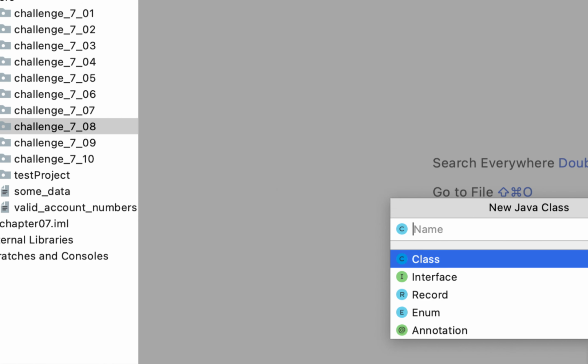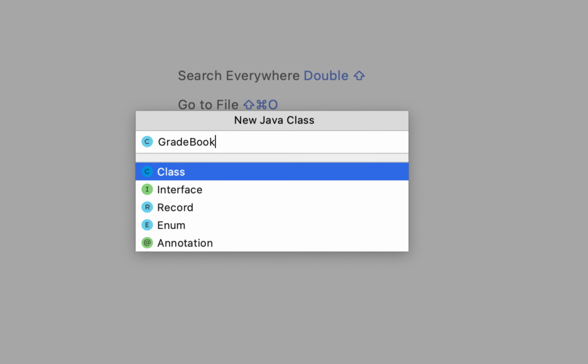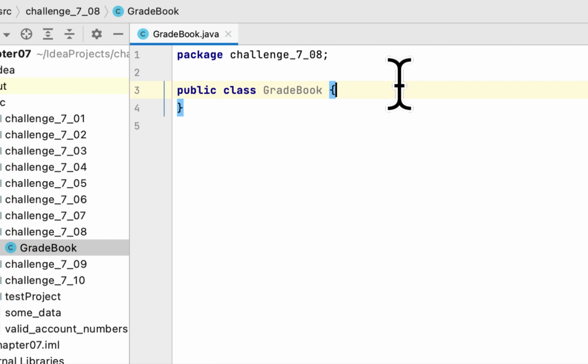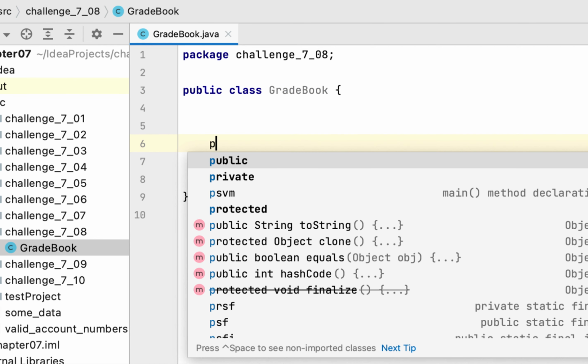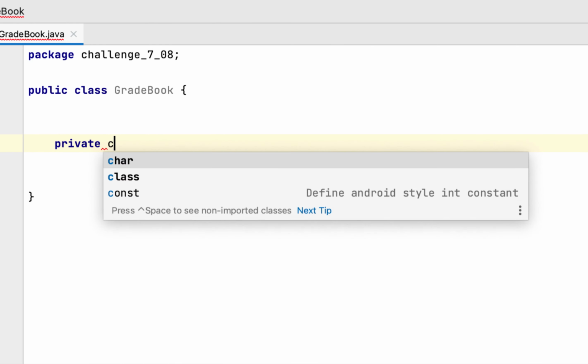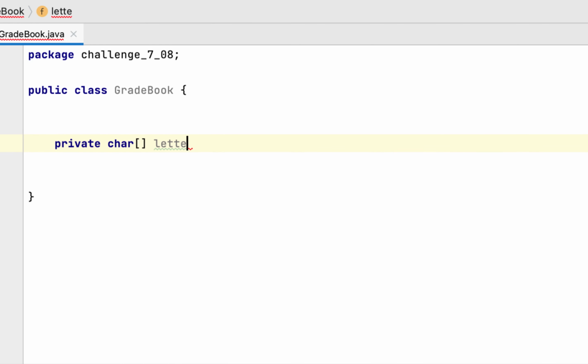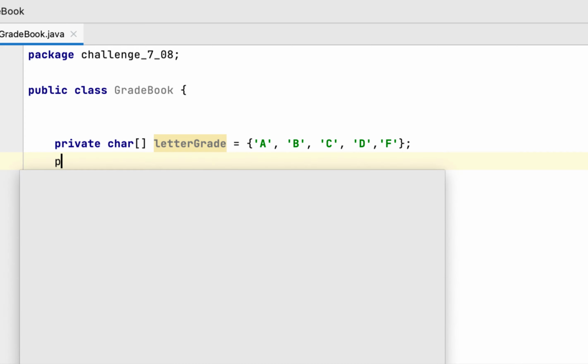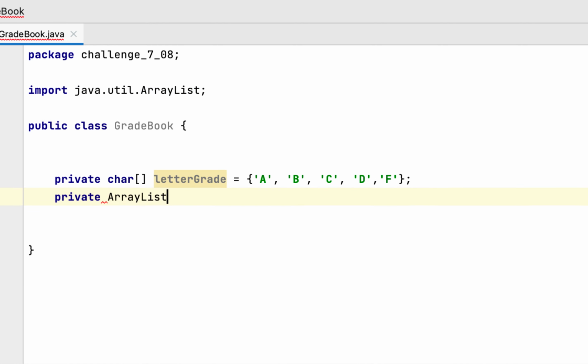We will create a class called Gradebook. The first thing we have to create is a char array called letterGrade. This would have A, B, C, D, and F. Also, we have to create an ArrayList to store the names of the students.